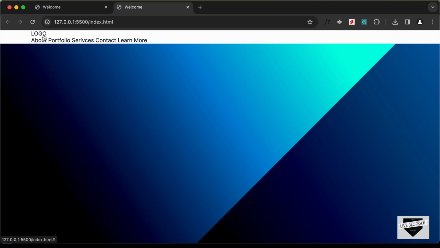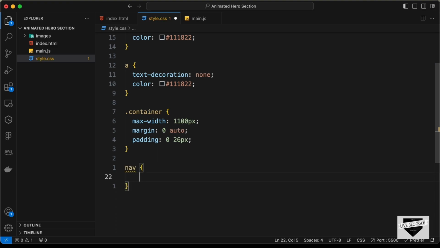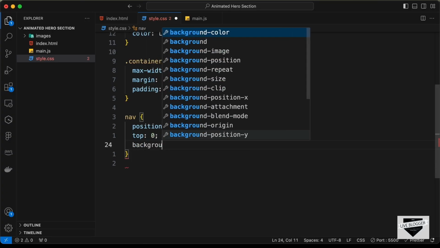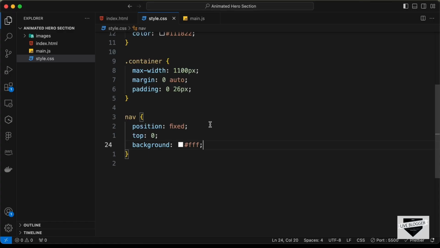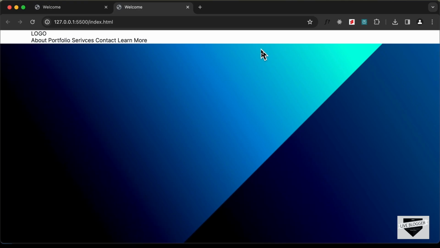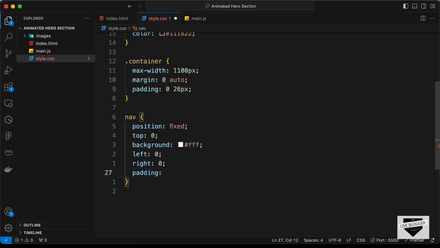Right, now let's go ahead and set the position of the nav to fixed, so that even if you scroll down, the nav should be fixed at the top. So let's target the nav and set the position to fixed, and set the top position to 0. And now let's go ahead and add a background color. So let's type background and set it to white. And now we can see that the width has reset. So for that, we need to type left 0 and right 0. And now we have the correct width. And let's also set a padding of 8 pixels top and bottom and 0 for left and right. And let's also set the z-index to, let's try 400, so that it is above all the other elements.